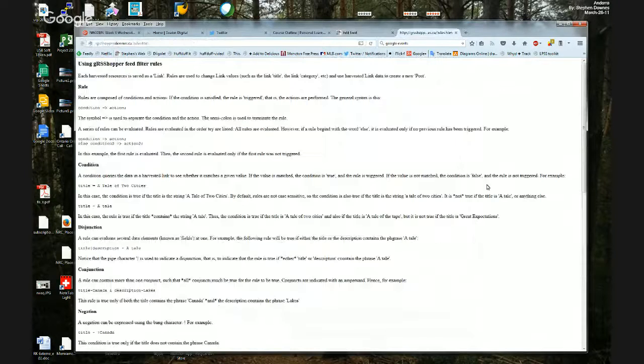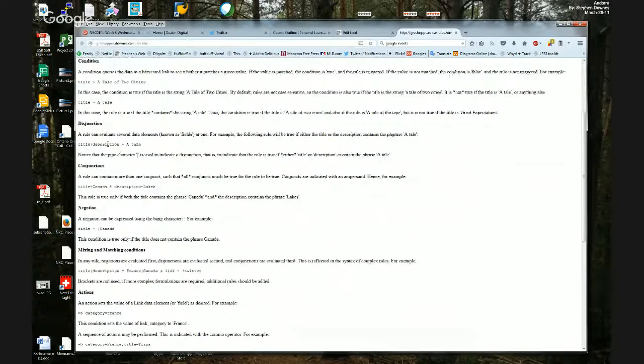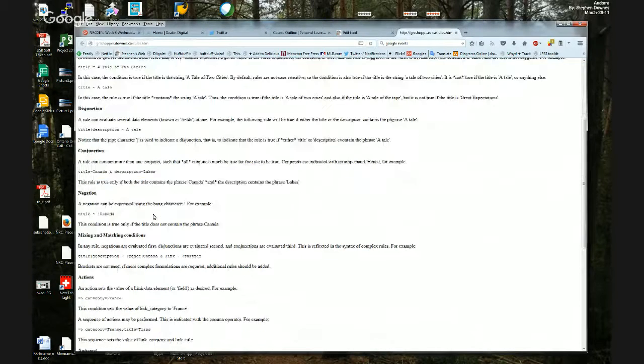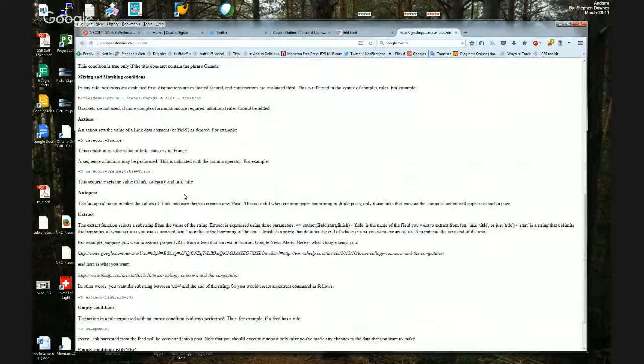So here's a set of rules. They're a bit hard to read, but basically they tell the system what to do with something that comes in. For example, if the title is something, or if it contains something, or if it's not something, then the system should perform some action.